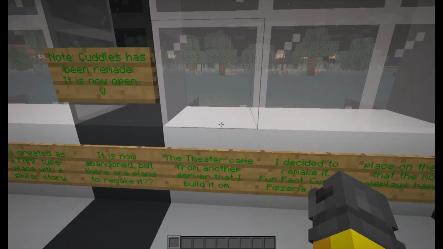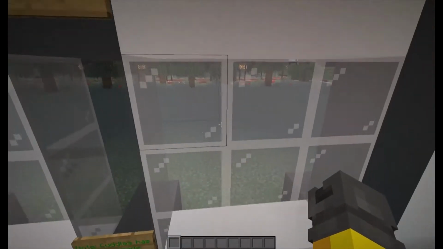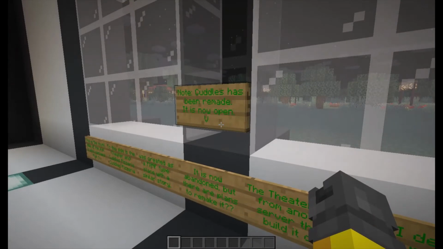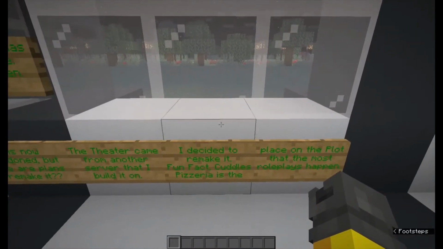The theater came from It's Jerry and Harry server for Minecraft, but Plot World was wiped for some reason, and I never got around to finishing it. Or I never got around to rebuilding it. So, well, I did rebuild it, and it's right there. I rebuilt it on the server. It's almost exact. It's not very close, but it's almost there. I decided to remake it.